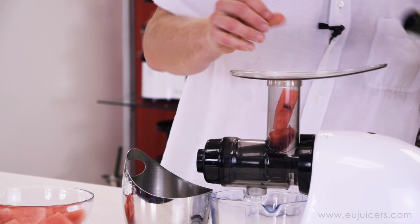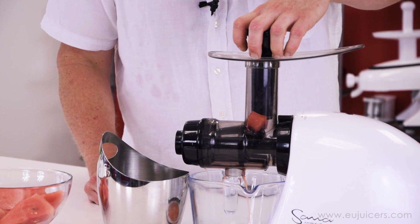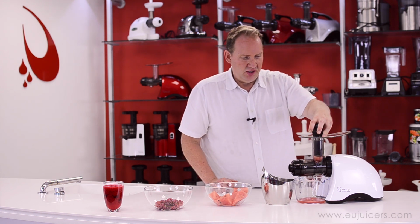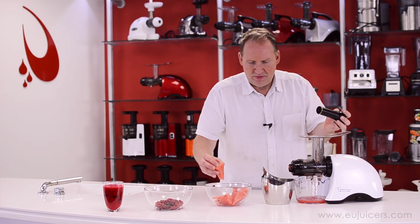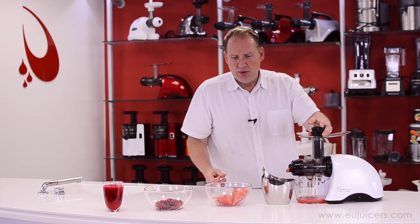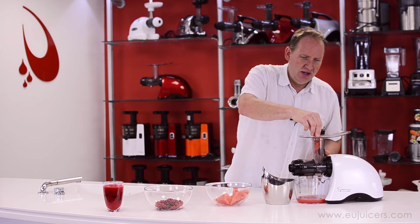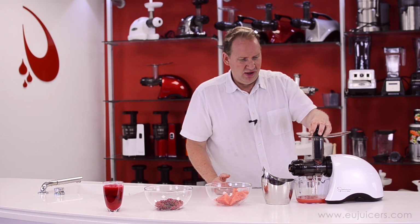I'll need to use the pusher. The currant's self-fed fine. Watermelon might need a bit of help. Of course, watermelon juice is real easy. There's such a high liquid content. I'll get a lot of juice out of this. I'm going to go in a ratio of maybe 2 to 1, maybe even 3 to 1 in terms of volume, because this is mostly water, like I said. And these guys pack a punch. They are intense, a lot of flavor.